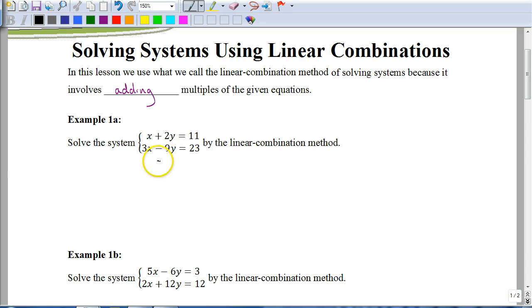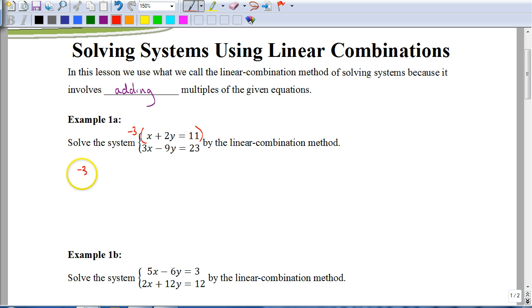So let's look at what we could do here. I look at all my variables, so I have an x and a 3x and a 2y and a 9y. If I want to get rid of the y's, there's no integer, and we always want to use integers, not fractions or decimals, that I can multiply 2 by to get 9. I'd have to multiply both equations by a number in order for them to match up. But with the x's, if I multiply this first equation by -3, I'd be able to eliminate the x's. Because remember, what we're looking for is that one of them has to be positive, one has to be negative, and they both have to have the same coefficient, meaning the number that's attached to the variable.